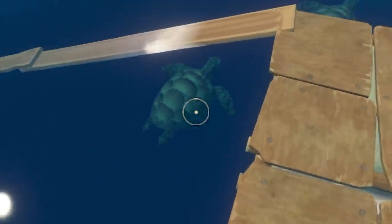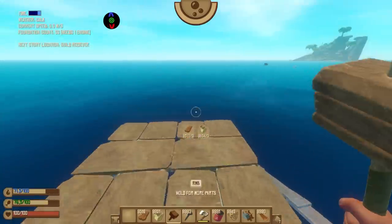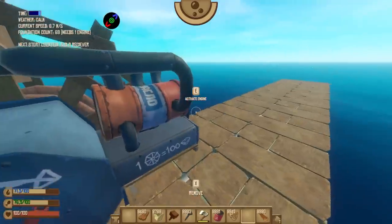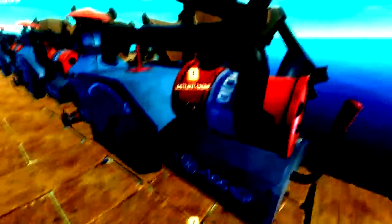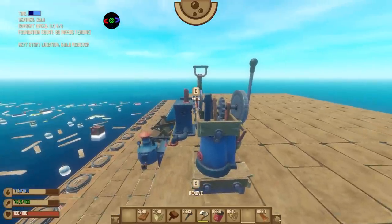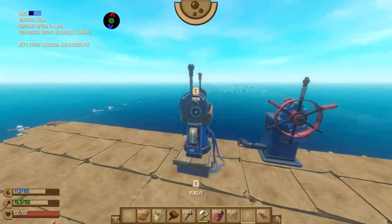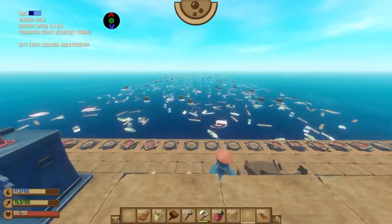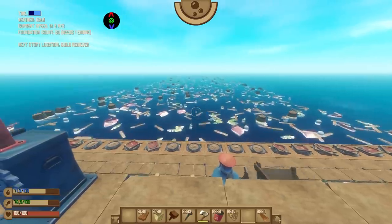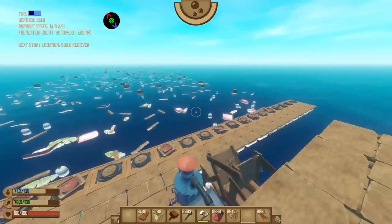There are turtles under my raft. Back to the drawing board — I guess we're putting these back on again so I can place more engines. I know there's probably a mod to fuel the engines, but this is already so complicated. So let's set all the engines to forward and turn them on. They're going the wrong way already, so let's turn them around. There we go — 14, 15 meters per second. I don't know if we're going into the wind and I don't think it matters. The game isn't melting yet; I'm a little surprised about that.